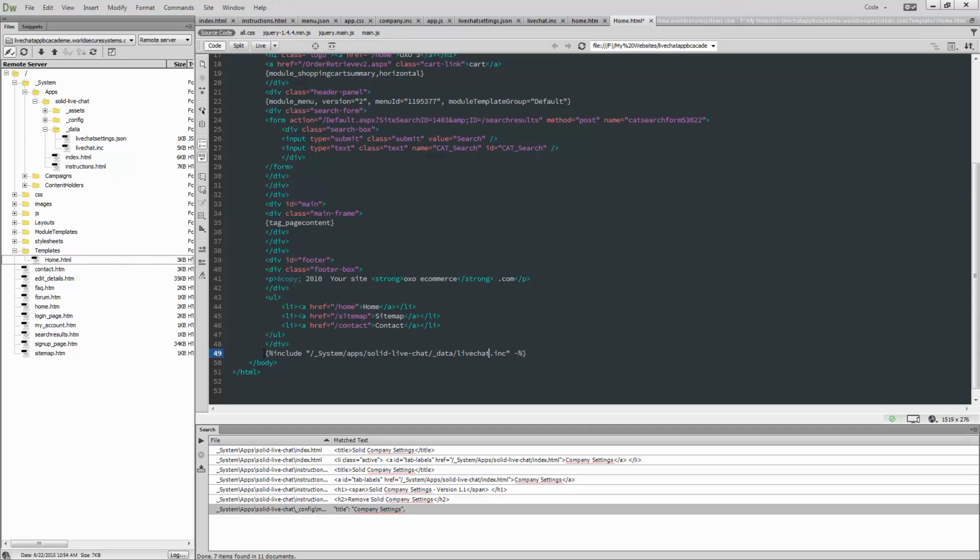To install this, we're going to put an include file that refers to that LiveChat.inc file that's creating the JavaScript. So we'll save and update this.